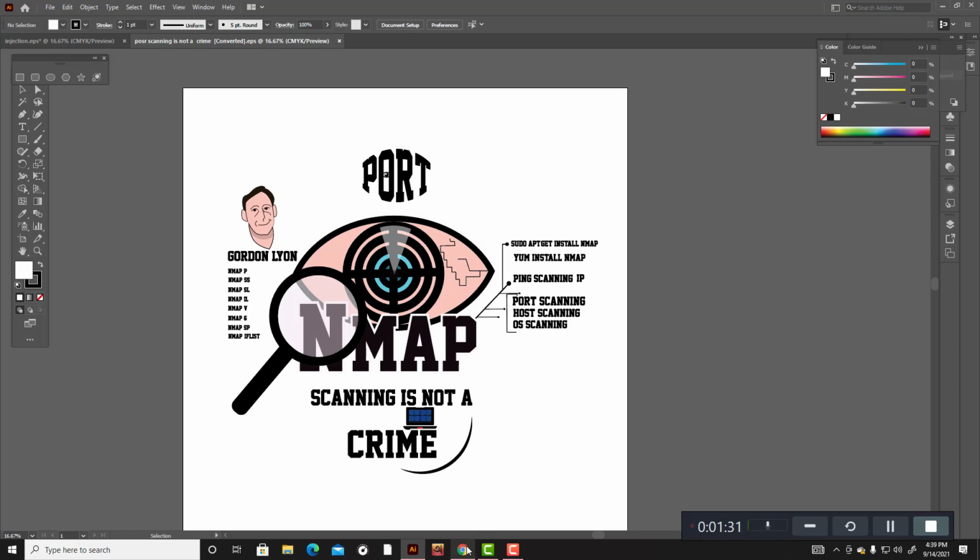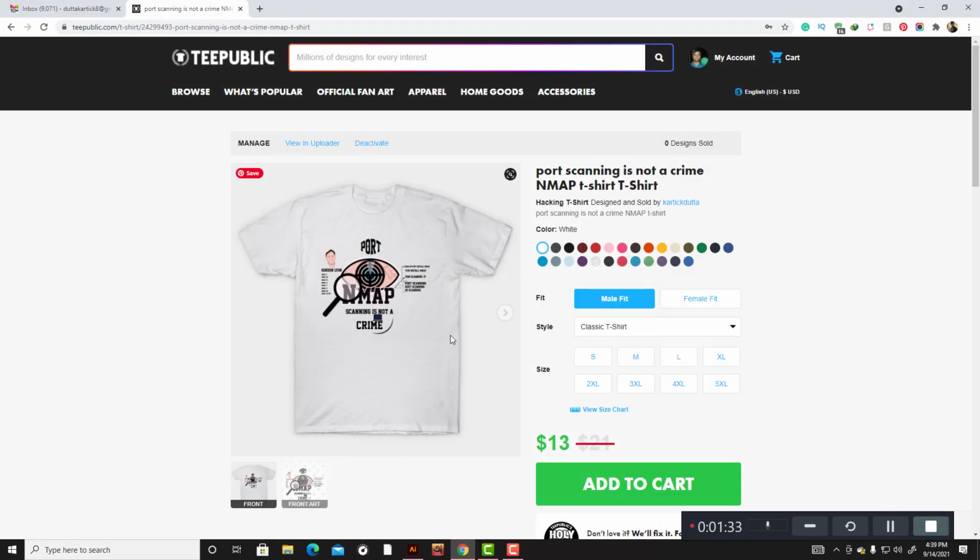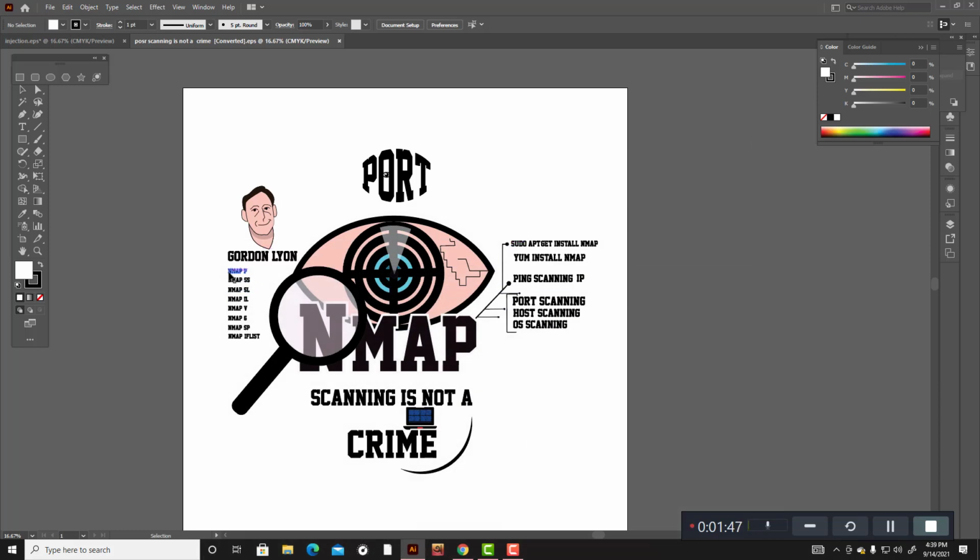I have uploaded this illustration to my public store. Here you can see some commands: sudo apt-get install. What we need to do is go to the terminal in Kali Linux or a Linux operating system and install it with this command.